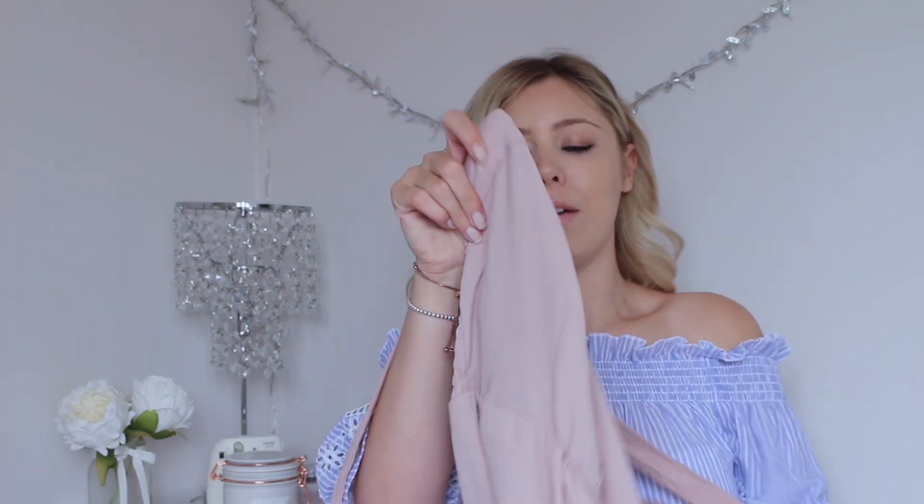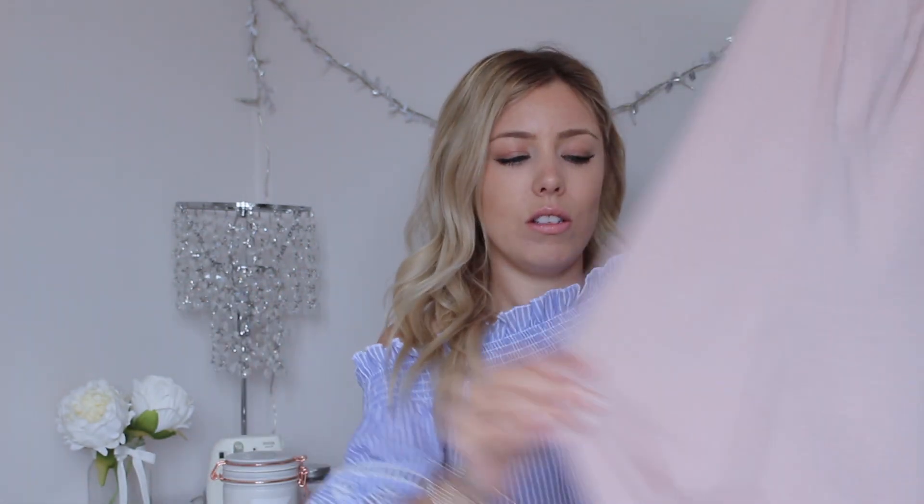Now the second thing I picked up is something a little bit different for me. I'm kind of wondering how I'm going to style it. I really love the colour and I love the style of it. I'm just not used to wearing stuff like it, but it is this jumpsuit in a culottes sort of style.